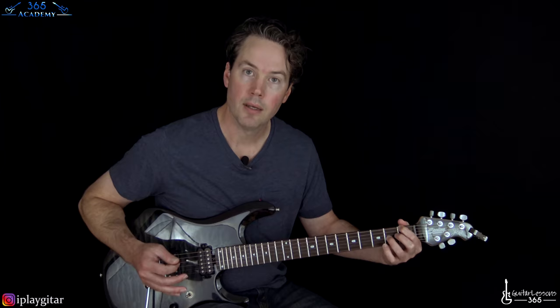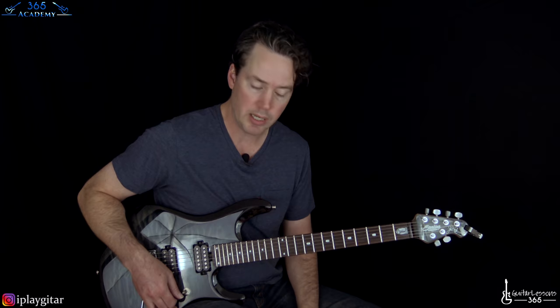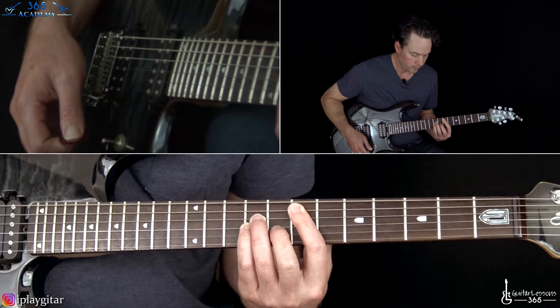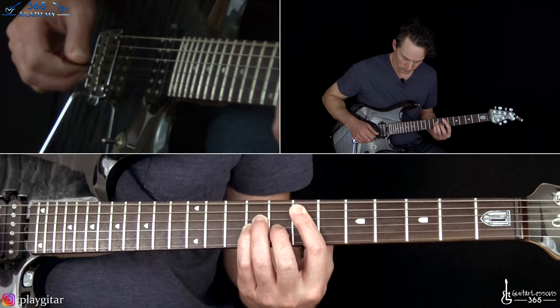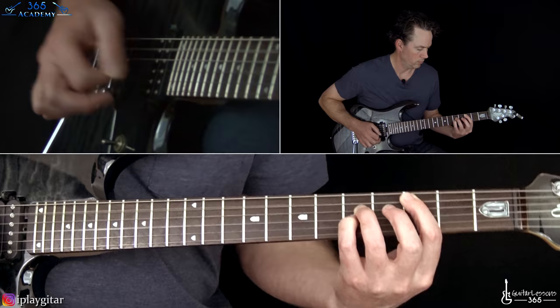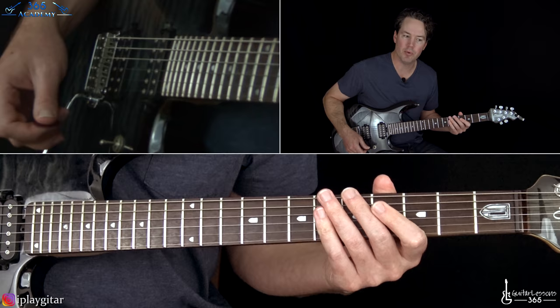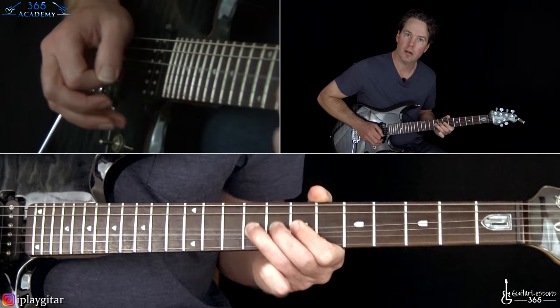Now, they continue that with the big power chords that come in here. So live, he usually just jumps to the power chords. That power chord looks like this. It sounds like he's got a quick hammer-on there. You can decide to do it or not. I don't really see him do that live, but when you listen to it, it sounds like there's a quick little hammer-on in there.